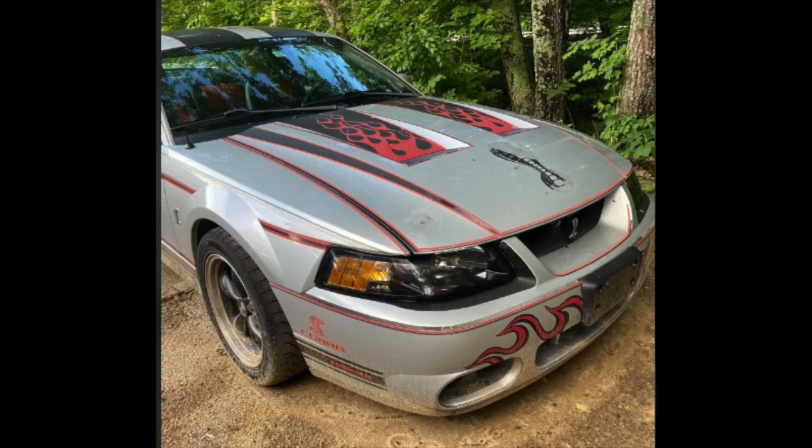So looking at this car, how many miles do you think would be on it? It's actually a lot less than I would have thought it had. Something to consider though is that the car is 17 years old. So whether it has low miles or not, the fact is it's been outside probably, and 17 years of being out in the weather is going to take a toll on it. It can fade the bumpers and the mirrors and things pretty easily. Now, the car actually only has 42,000 miles. That's pretty low, especially for a 10th anniversary Cobra.